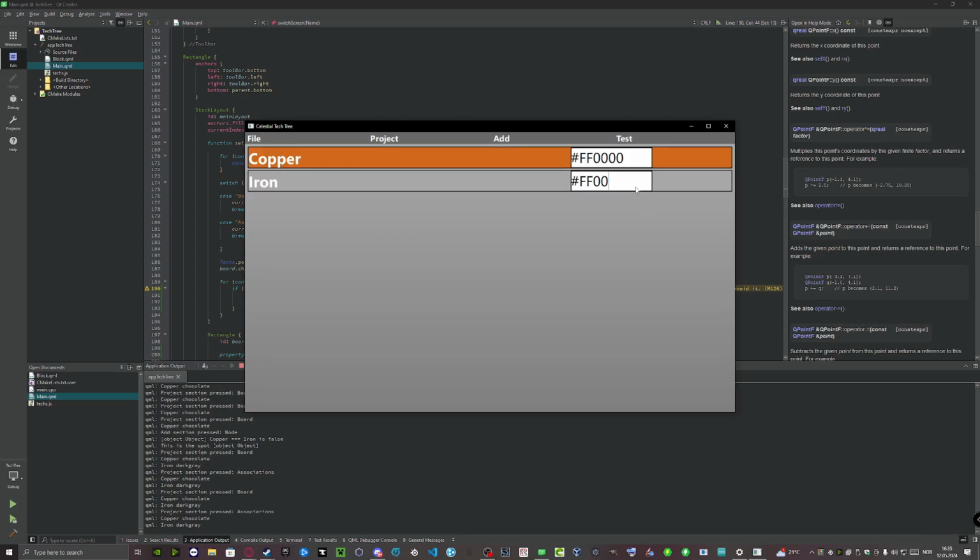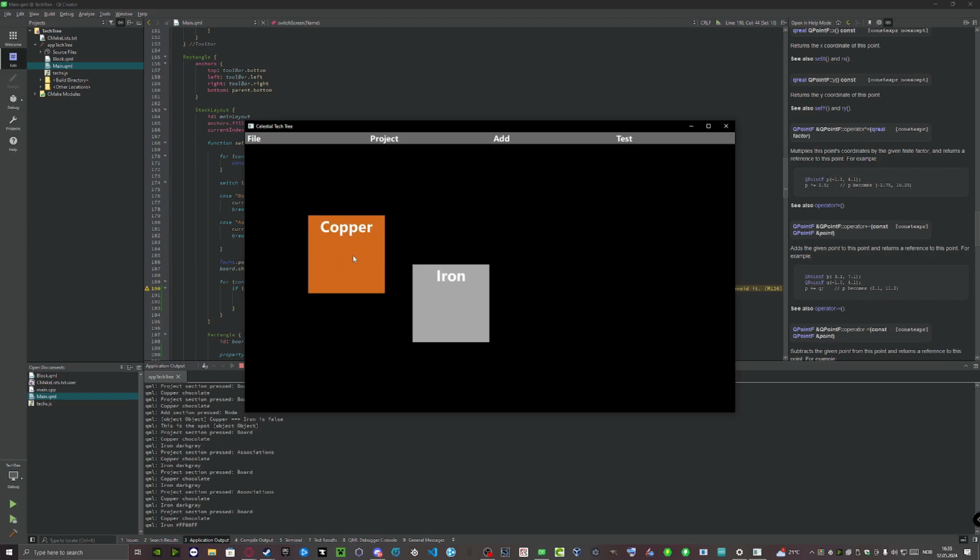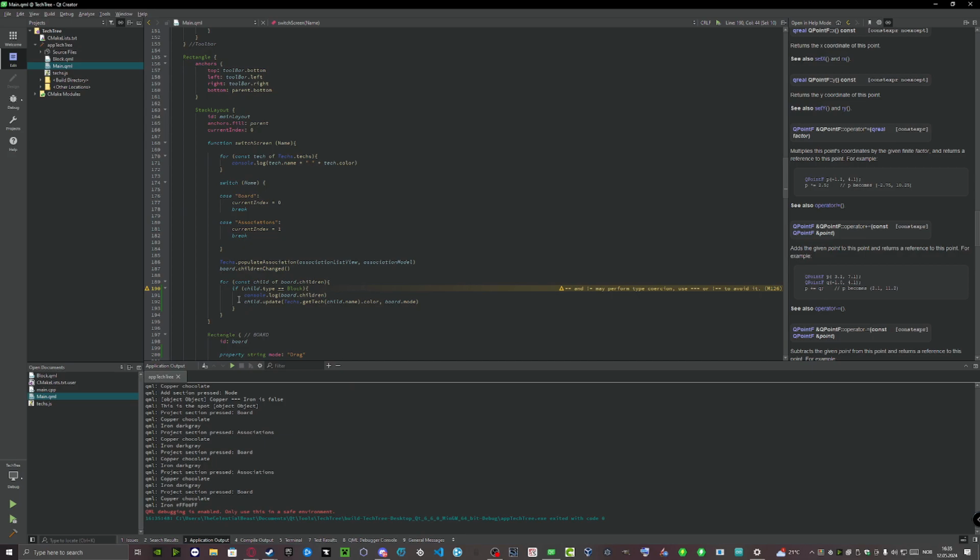Right, have I broken this part? Yes, the old update thing, this part is not triggering.